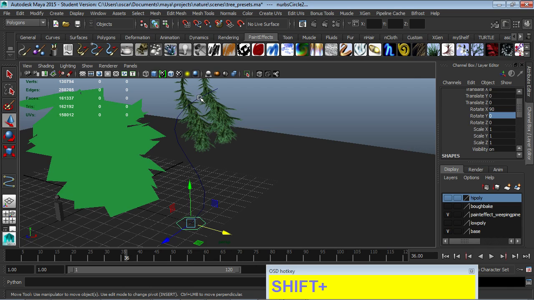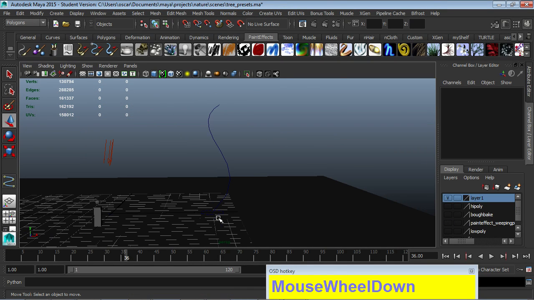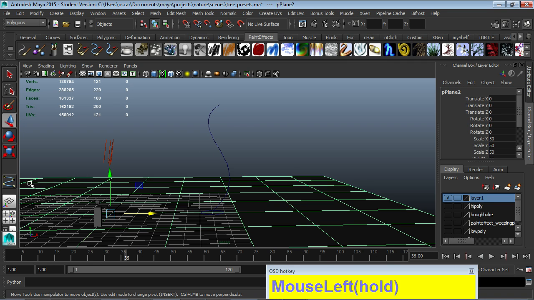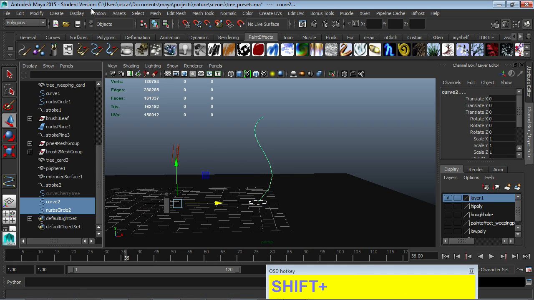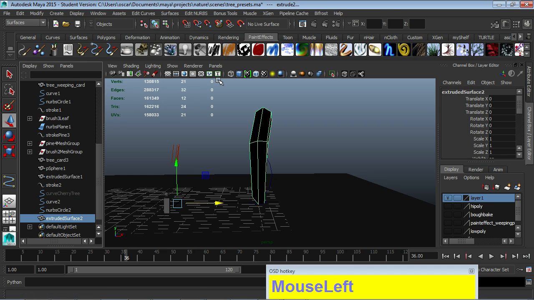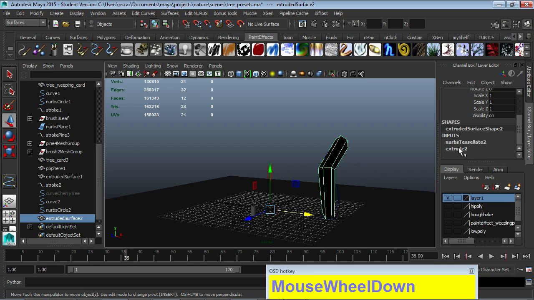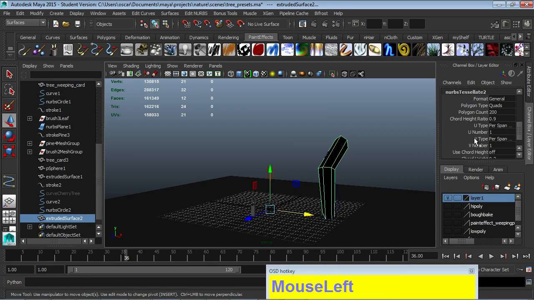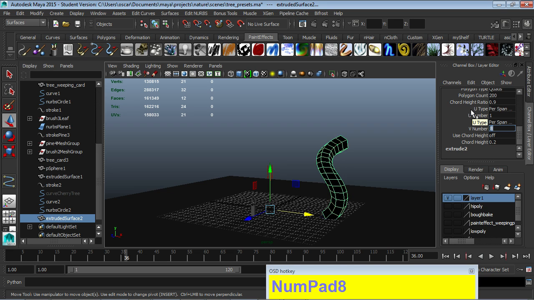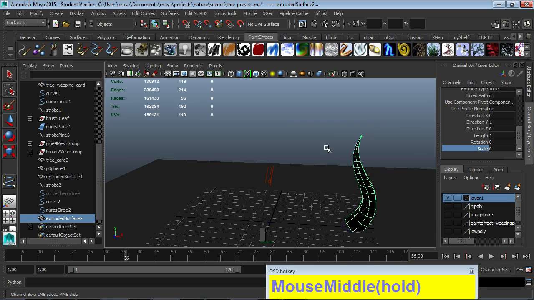Now if I select this, followed by selecting this, I'm actually going to move these to a separate layer so you can see it a little better. I can now select that, and then this. And we want to go to Surfaces, Extrude. This doesn't look very good, but we have to change some of the settings first. So the first thing I'm going to do is, in the geometry, which is the NURBS tessellate node, I'll change its V number to 8, and that's going to up the amount of times it has something to divide. And then under the extrude, I'm just going to scale it down.